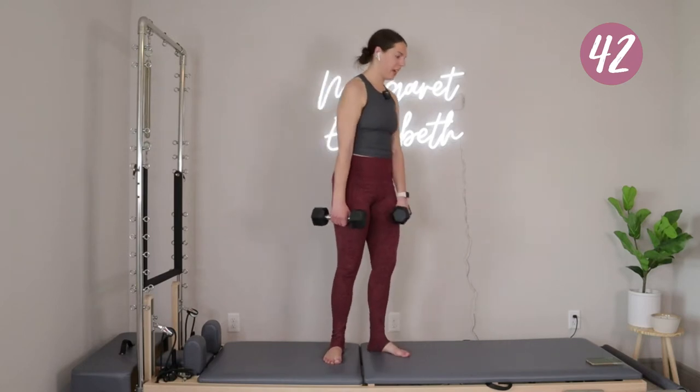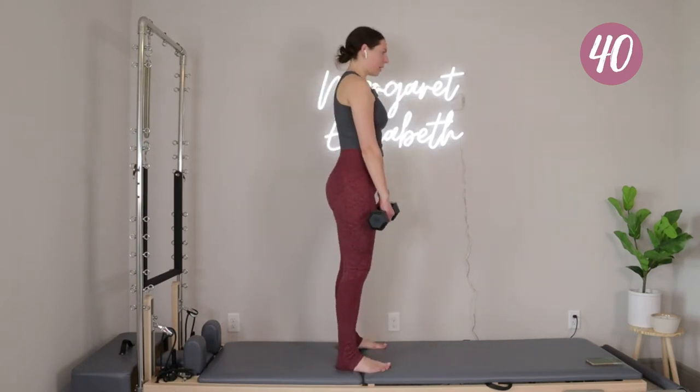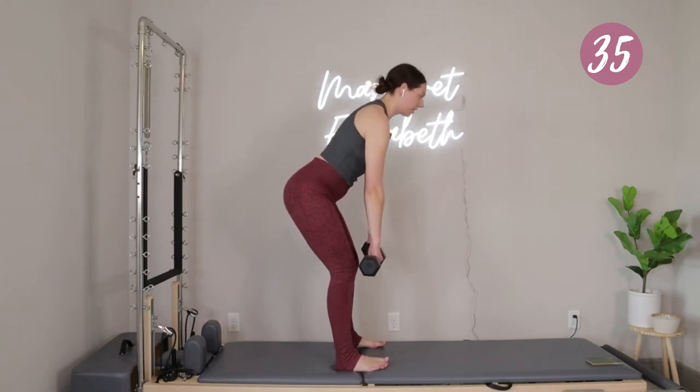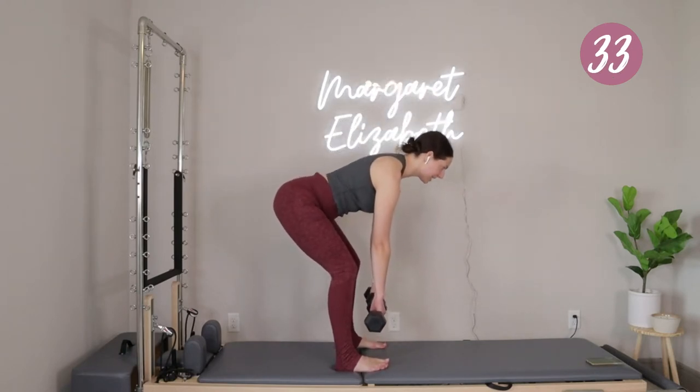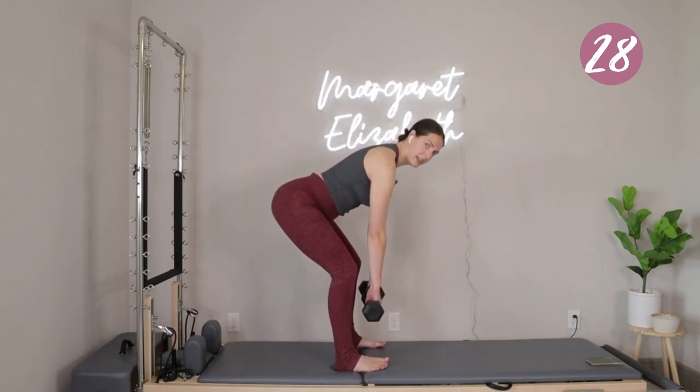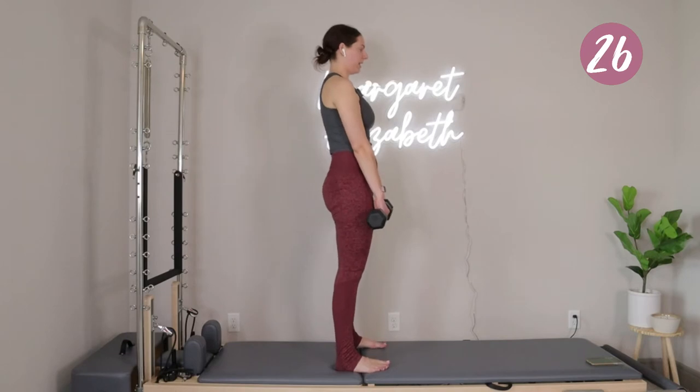An issue that a lot of us face in a deadlift is that we want to look up, like to look at ourselves in the mirror. Don't look up because that's gonna crane your neck. It's not gonna feel so nice. And that's how a lot of people start to get pain in their low back when they deadlift.